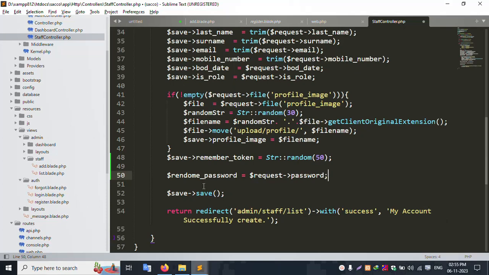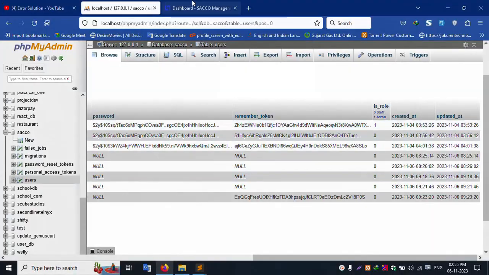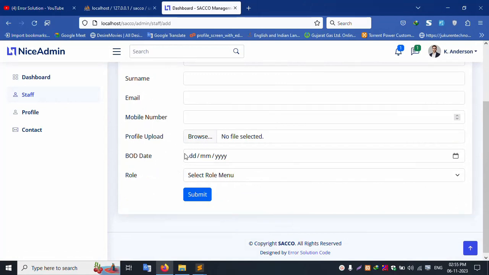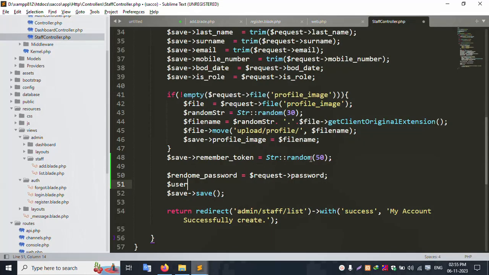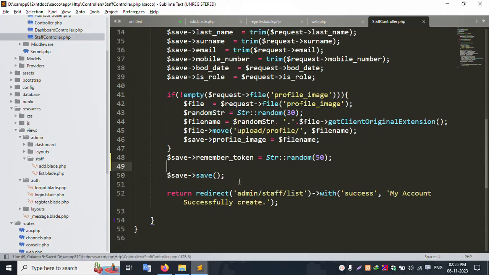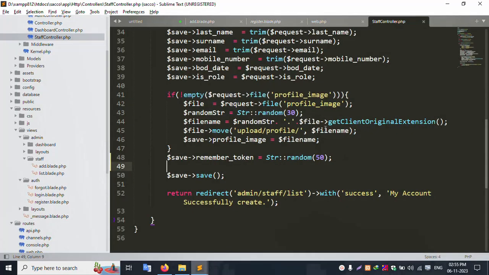Let's copy this request. Copy the name, the same name. Dollar user. Let's find this and click add. The password is not created, and the random password is only 6 digits, otherwise it is not added. Let's remove this. The 6-digit password will be mailed. In the next video, the password is mail set, and on the login screen the email is uploaded, and the random password goes to the next screen.